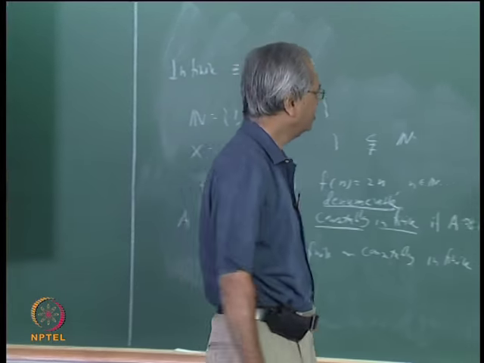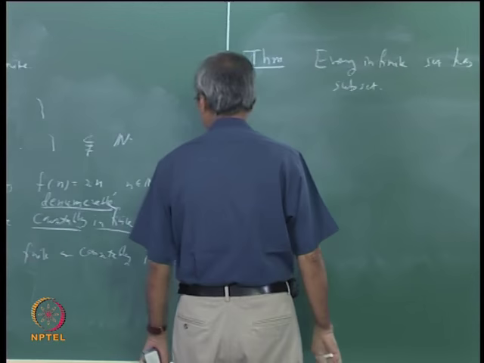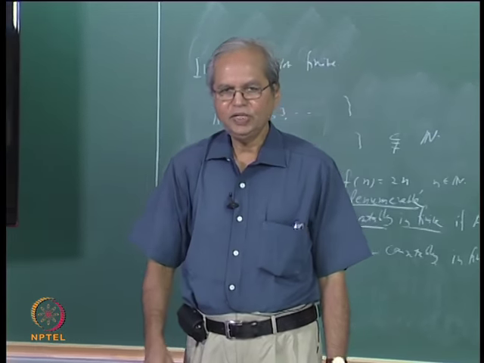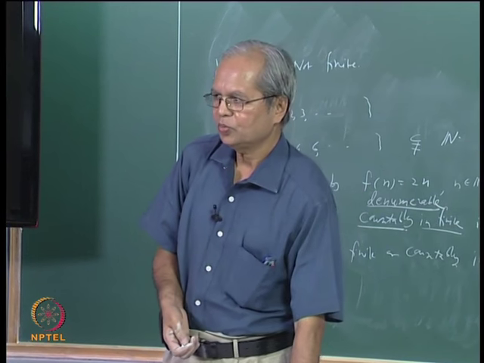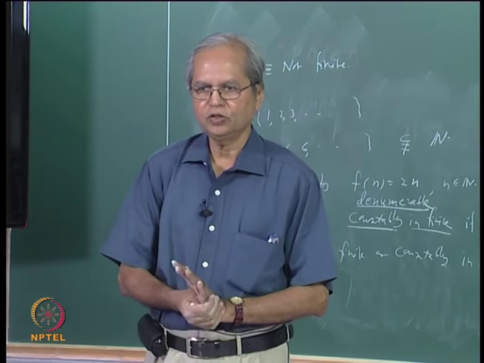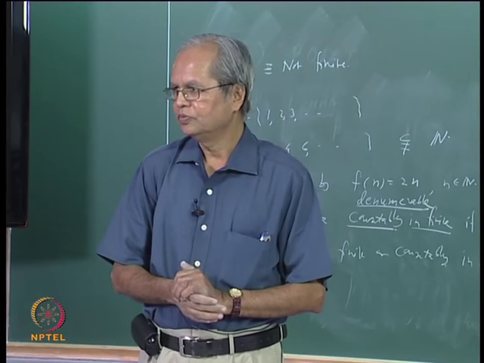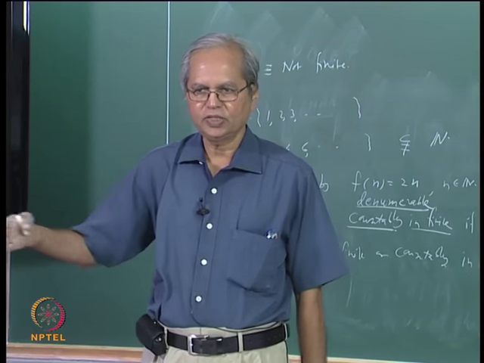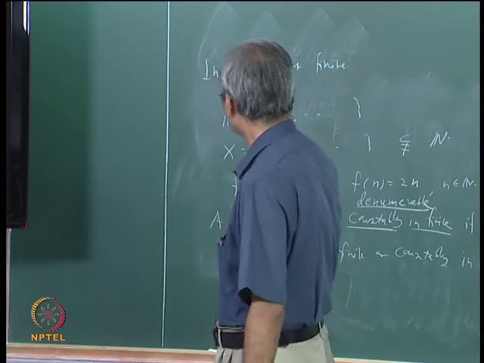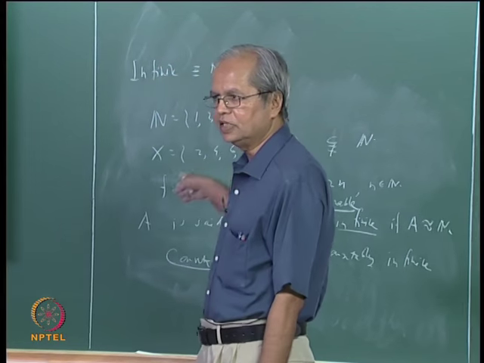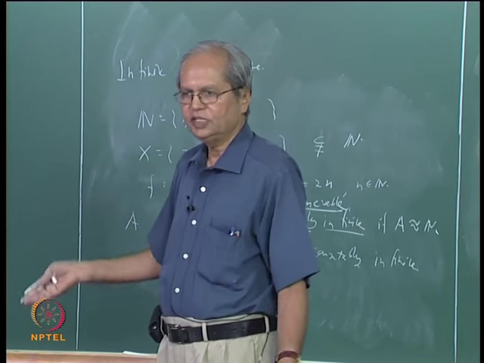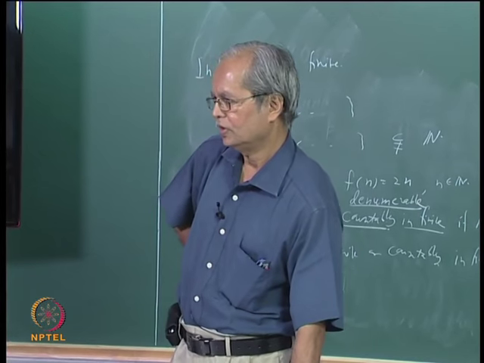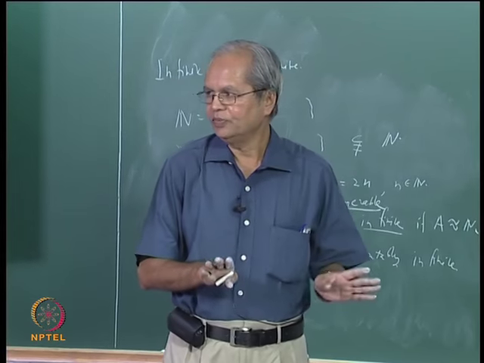See, by the way, before going to this, suppose I make the following statement: every countably infinite set has a proper subset which is numerically equivalent to it. Is that clear to you? Yes. Right? Because if it is a countably infinite set, I can write the elements as a1, a2, etc. Then take the subset like this, a2, a4, etc. And you can easily establish a 1-1 correspondence between these. Now, is this clear to everybody?